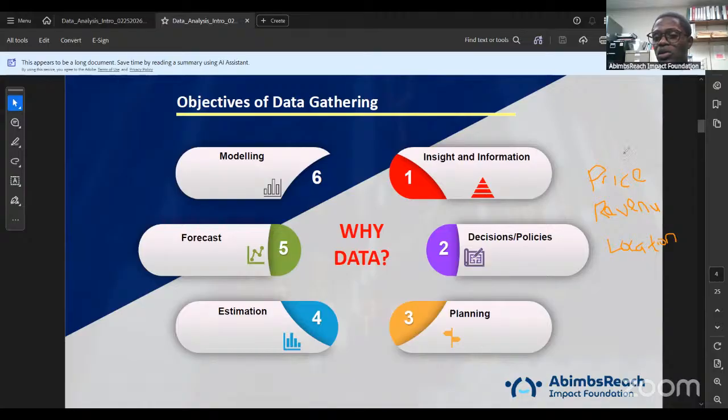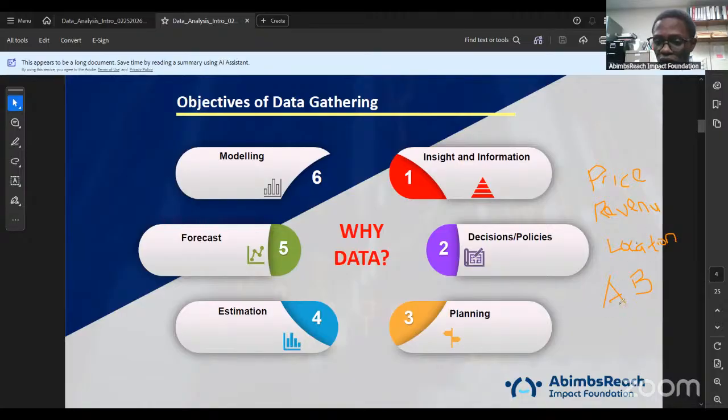Then when I multiply the price of each product by the quantity of each product that was sold, I can get my revenue. In revenue, I can get total revenue, average revenue per day, average revenue per month, average revenue per year. Then I can look at different locations. In location A, what does all of this information look like? Price of product, revenue, total, average, sum, mean, standard deviation. So I can look at location B, the price of those products, the revenue of those products.